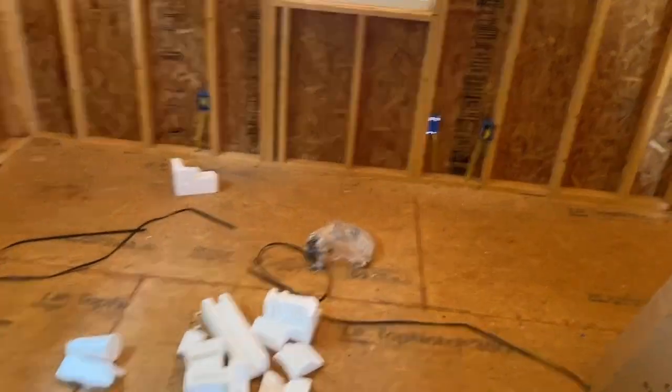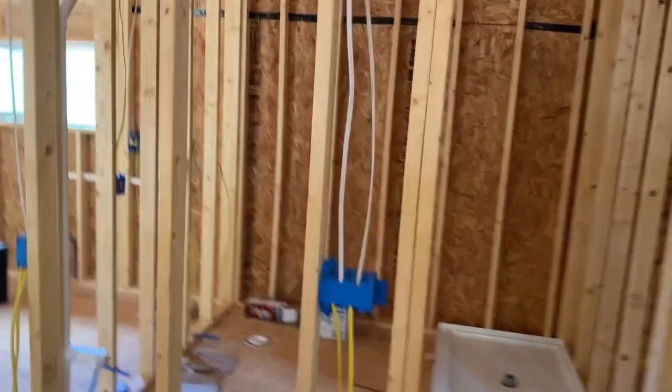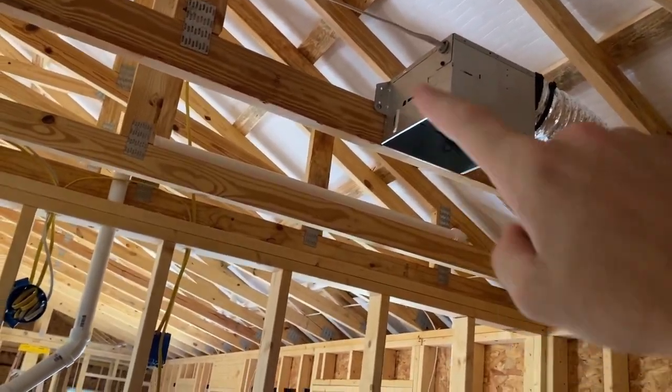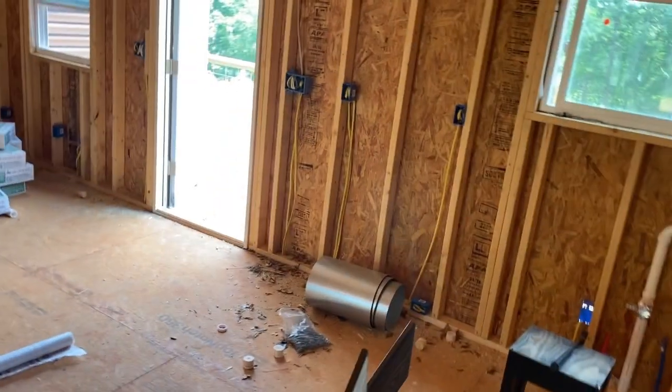Now today we started just a couple hours ago. And you saw we put the fan box up, and we did use the 3-wire white wire to run up to it, to get the light on and the fan on, and then of course the vent out, y'all saw that. Today we've been working in here in the kitchen, and about to do some more in the living room. Just took a break to show some of this.